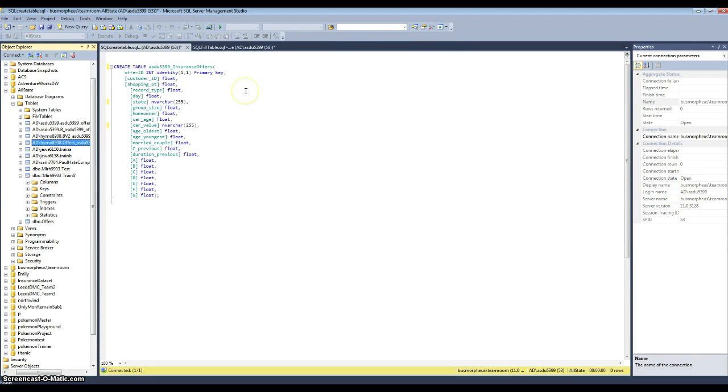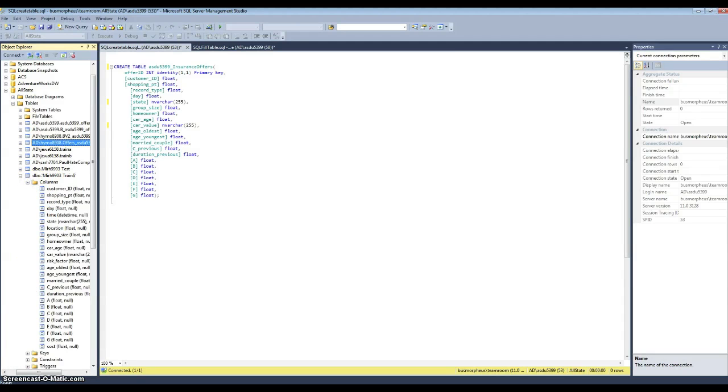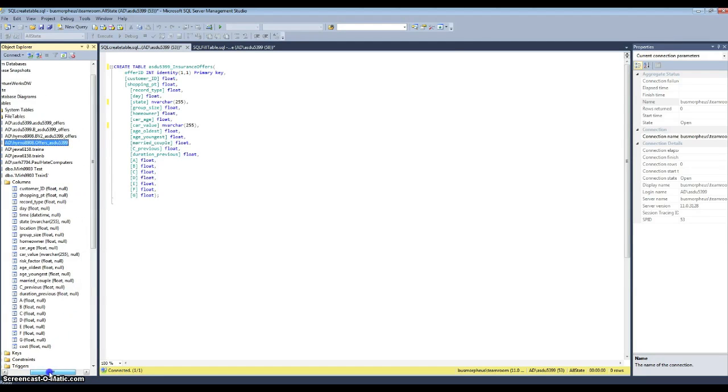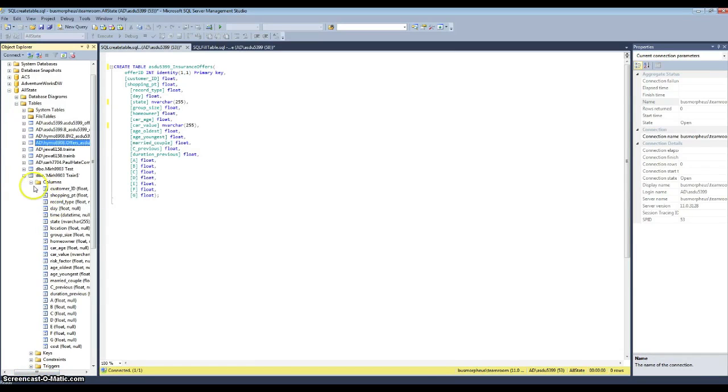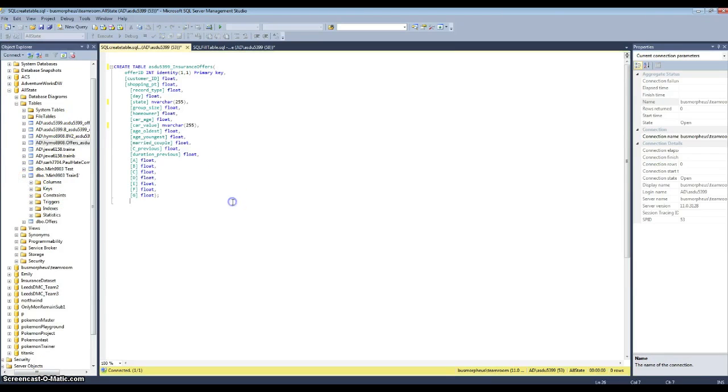So just to show you how to do this, you'll come over to your database. We're working with Allstate, and find the table that you're pulling the data from. We're going to pull it from this table. You can click on columns, and then over here you can see what kind of data type it is. So A through G are all float, and that's what we did. Car value is nvarchar 255. Again, I have these matching, but you really don't need to do that necessarily. So I'm going to close this back up. All right.